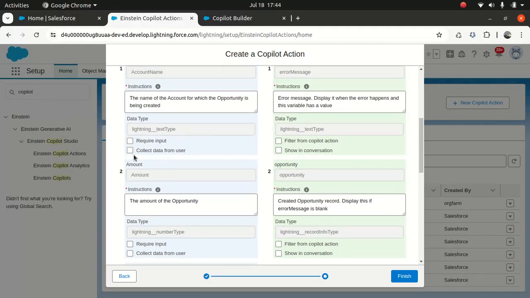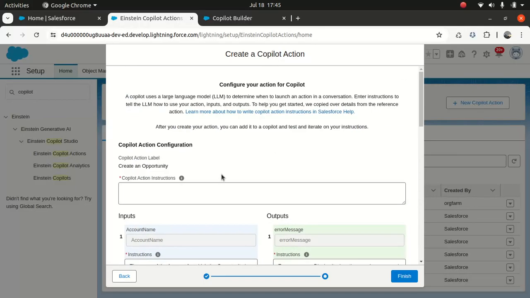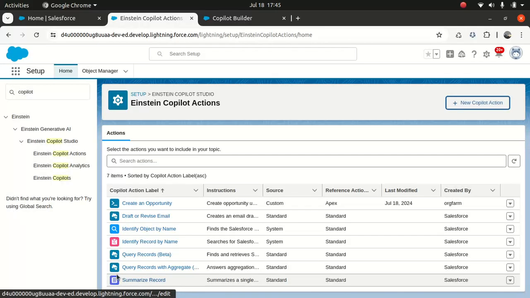And then, like I said, it's an input, collect data from a user. I want data from the user, and I want to show this in the conversation, so I put a tick on that. And if you want to make it a required input, you can do that here.